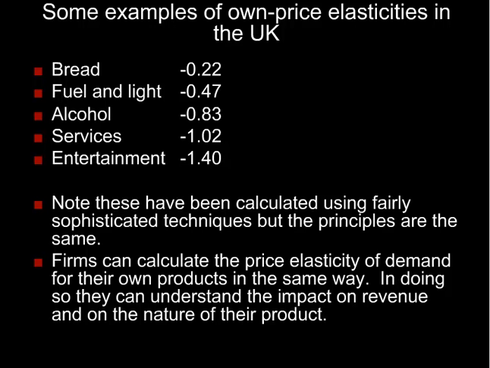So just to make the point that I made earlier, if you look at bread, a 10% rise in bread prices only leads to a 2.2% fall in the quantity demanded of bread. If you look at entertainment though, a 10% rise in entertainment prices would lead to a 14% fall in the quantity demanded of entertainment services. Now these are quite broad categories, and one can actually get within categories, and there's nothing to stop businesses or any organisation actually examining price elasticities within narrower categories of the particular good.